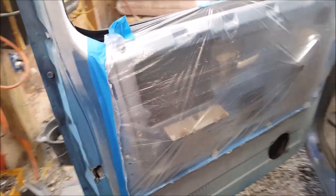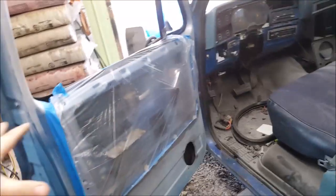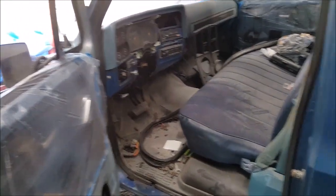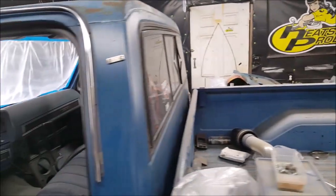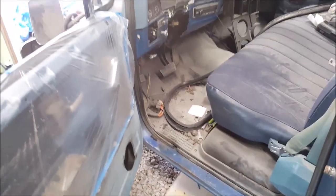I'm going to put some sound deadener back in the hole here, and I also have some baffle cups — I don't know where they're at right now because I have parts everywhere. That's gonna get done today, and then I'll be done out here for at least a day before I come back out. When I do come back out, I'm probably going to work on the steering column and getting this place clean.